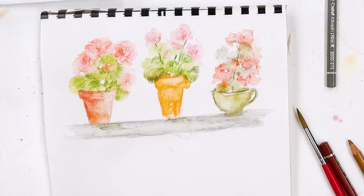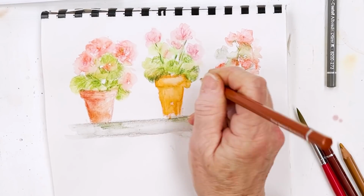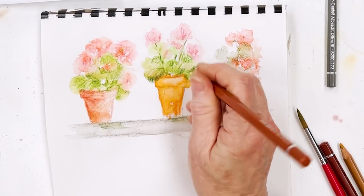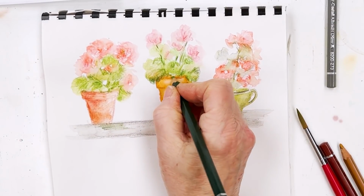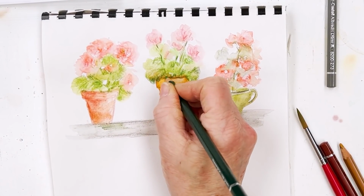Something like that. And then we could also put in a little bit more shape on the pot. You could make it look darker underneath as well, where it actually goes inside, I suppose.